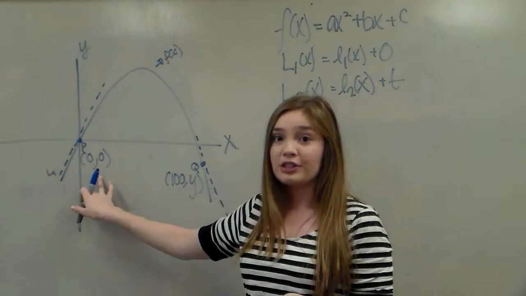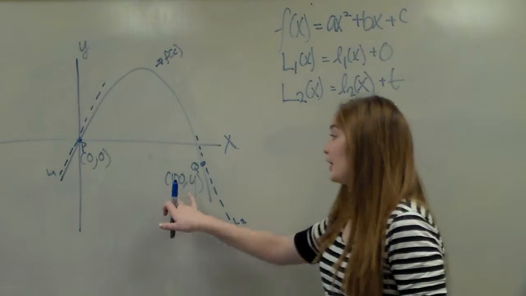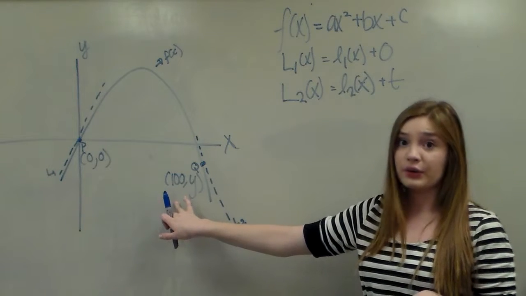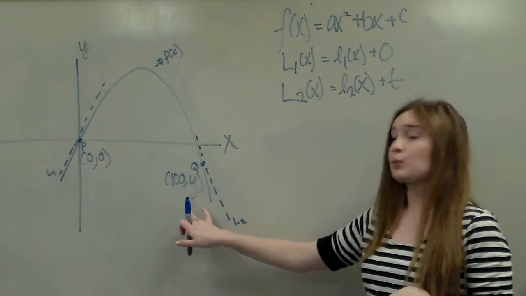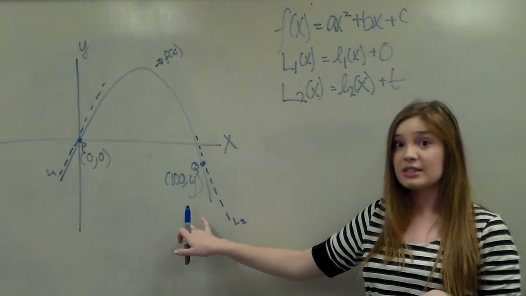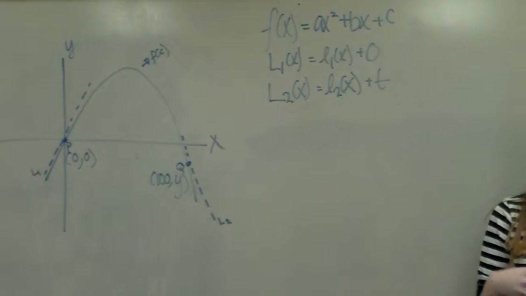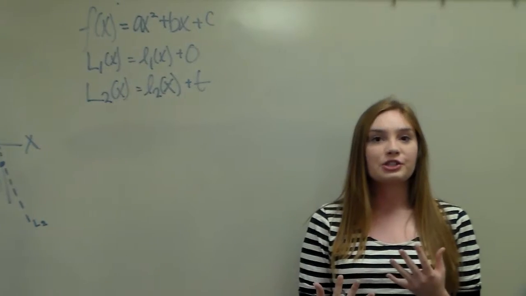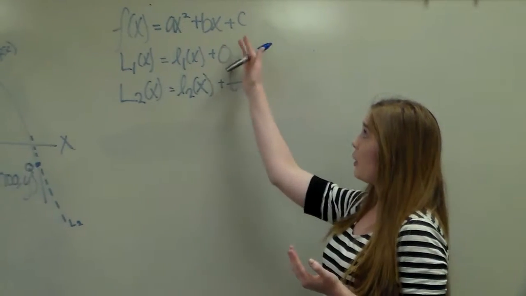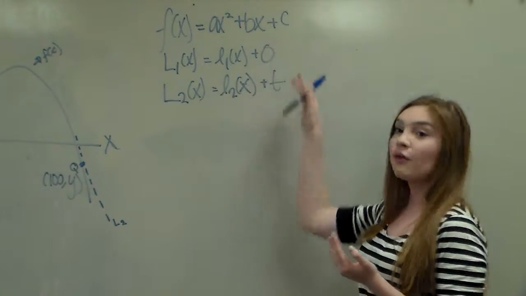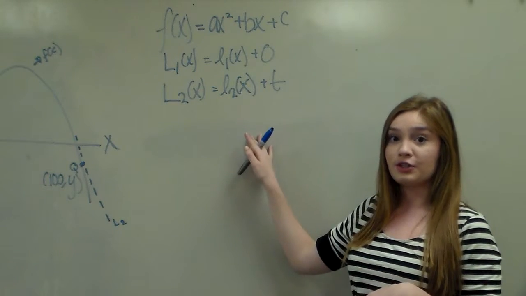And p is our origin at 0, 0, and q has an x value of 100, and we don't know its y value. Our y value will give us our elevation between p and q. So right now we have to find two equations to help find the four unknowns given in these equations.